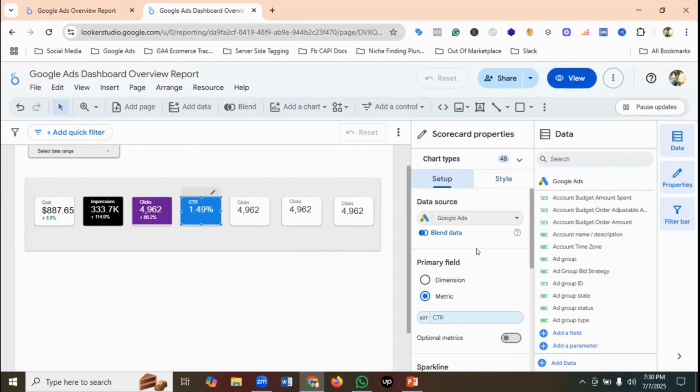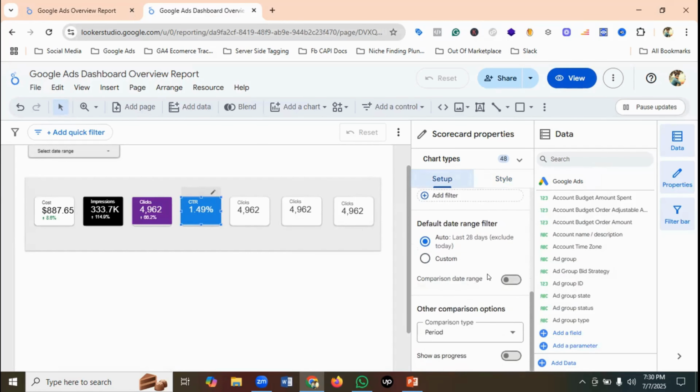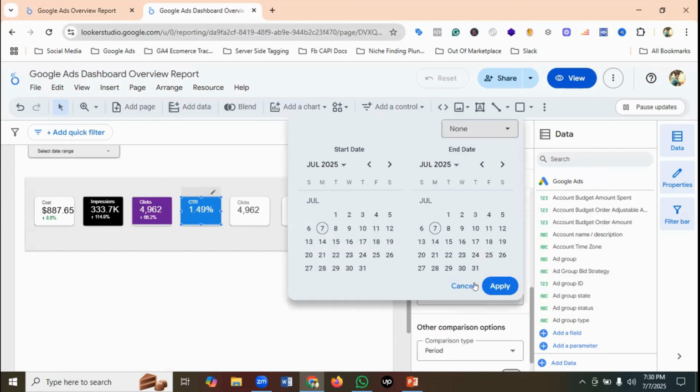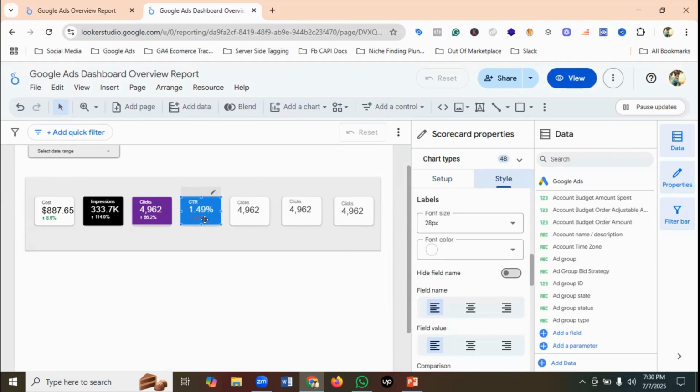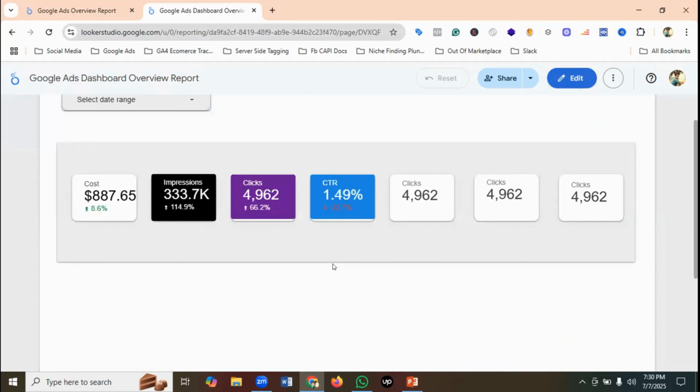Then let's go to the setup section and let's enable the comparison date range, and I'm gonna select previous period and hit apply. And again we need to, so red is not visible actually.